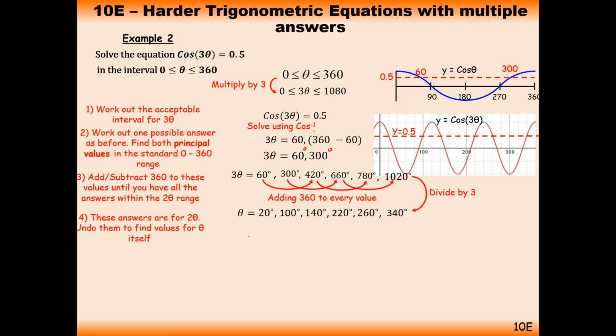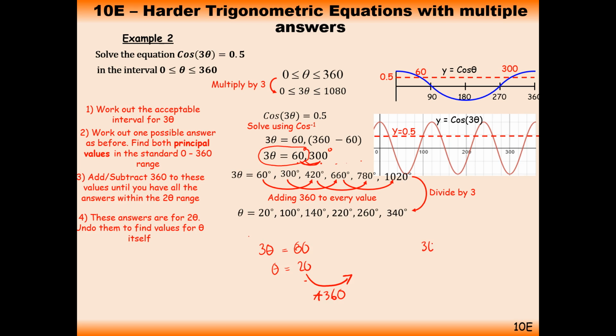What most students make errors with is that once they get 60, they divide it by 3 first and then add 360. That's not going to give the correct calculation. I'm being devil's advocate here. They might go and find 60 and 300 degrees there. They say, okay, now I'm going to solve this equation. Theta is, they divide this by 3 and say 20, and then they add 360 here. And they do the same thing.